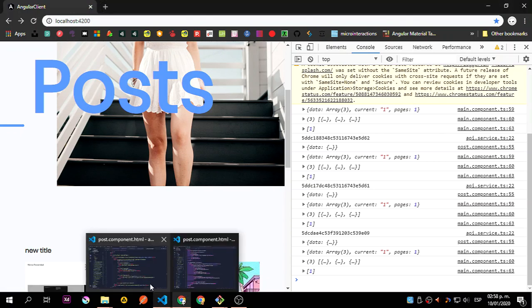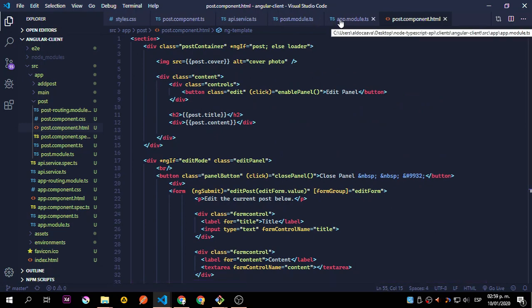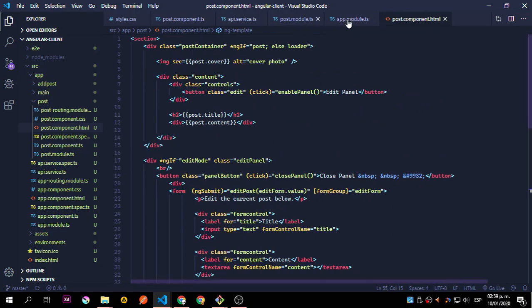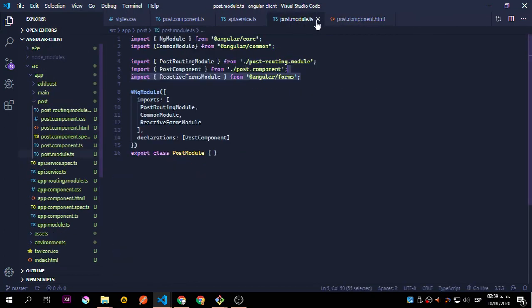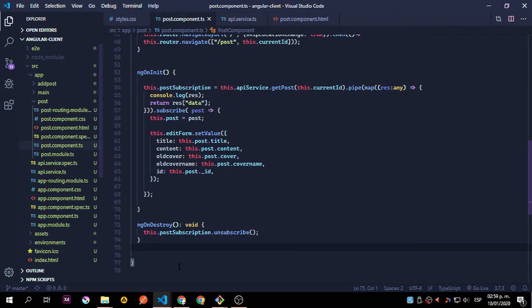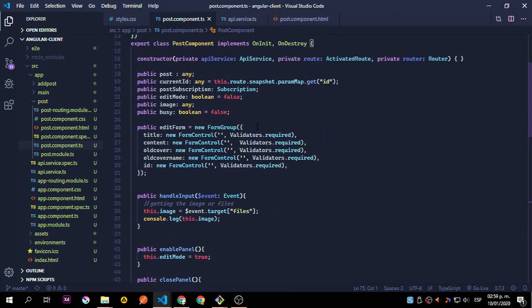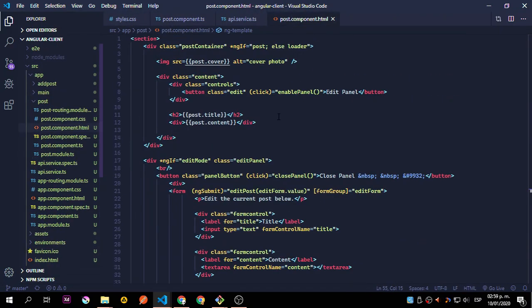So maybe that could be a fetching error. Let me just close all this so we can see. Because everything should be working, we're selecting the correct route inside the API. As you can see, we're receiving the information, but for some reason it told us that, well, that was odd. But anyways, it's working.